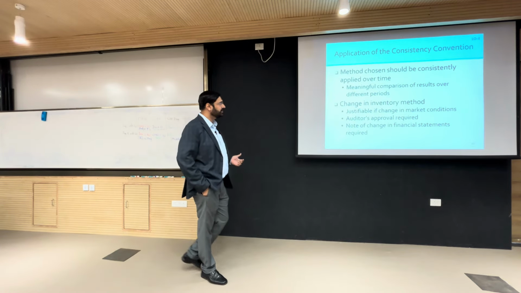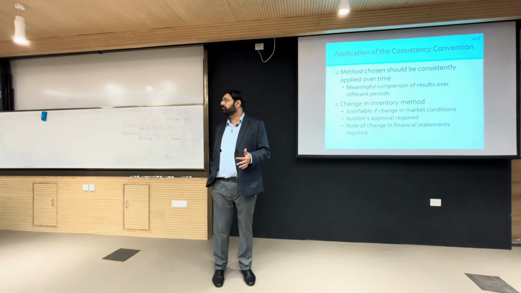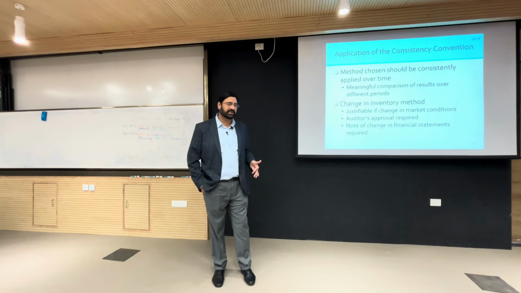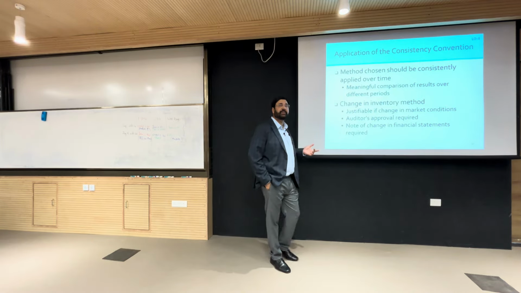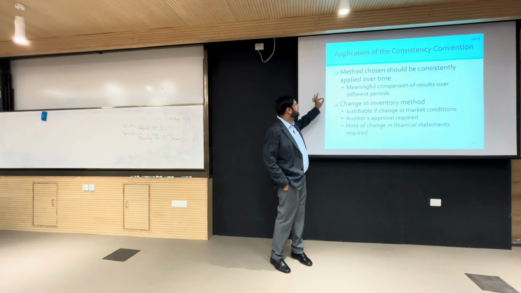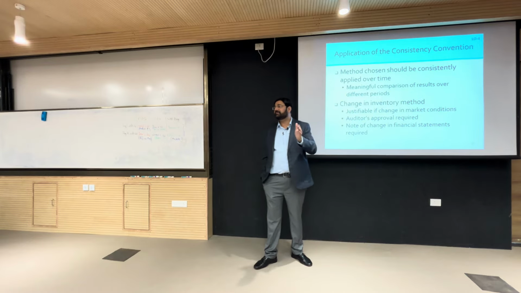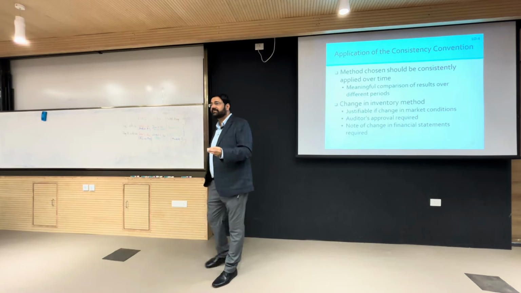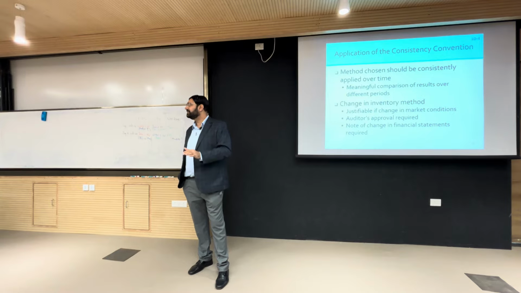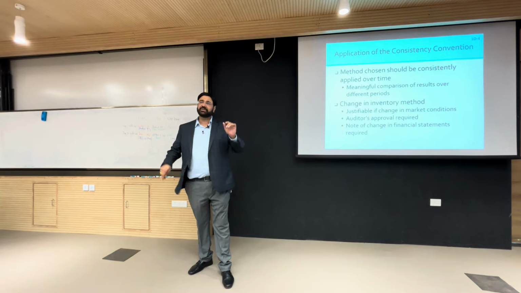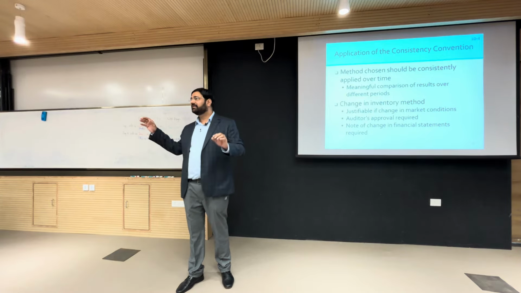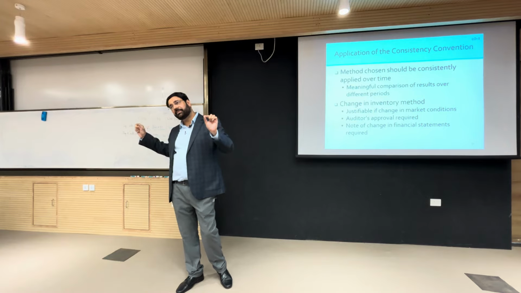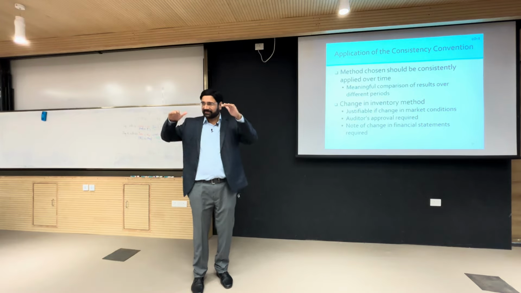Since we have already done LIFO, FIFO, weighted average and specific identification methods, we will not discuss them anymore. The only thing that we need to discuss is whatever method we choose for inventory valuation, it should be applied consistently over time. Only then the results of year 1 and the results of year 2 and year 3 are comparable. Because if you keep changing the inventory method, then we will not be able to compare the years. Do you see that?